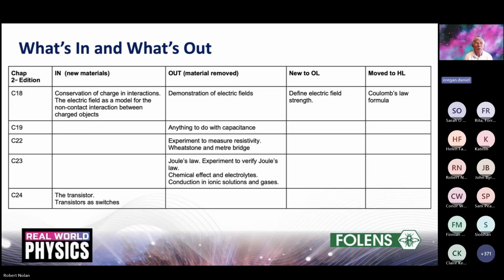Chapter 24 on semiconductors, a lot of it is the same as the old specification content-wise. However, the transistor and the transistor acting as a switch is new. It was previously one of the options, but I believe the vast majority of people didn't do it. So it might be effectively new to a lot of people. But again, it's straightforward, and there was an example of it on the State Examinations sample papers, but that is new. Next one there, Rob, if you're still here.